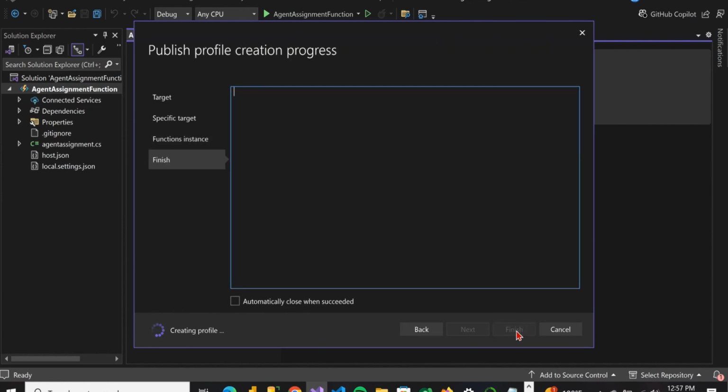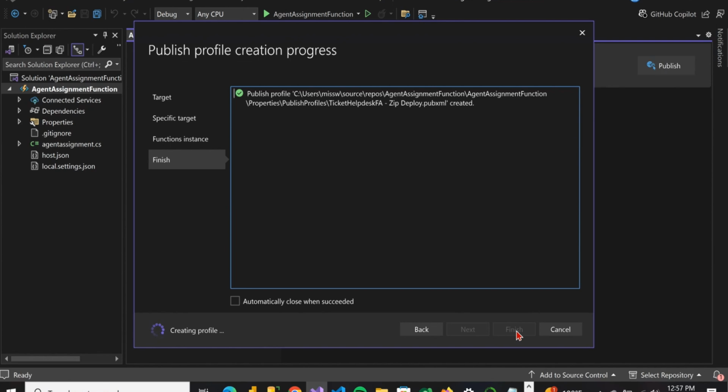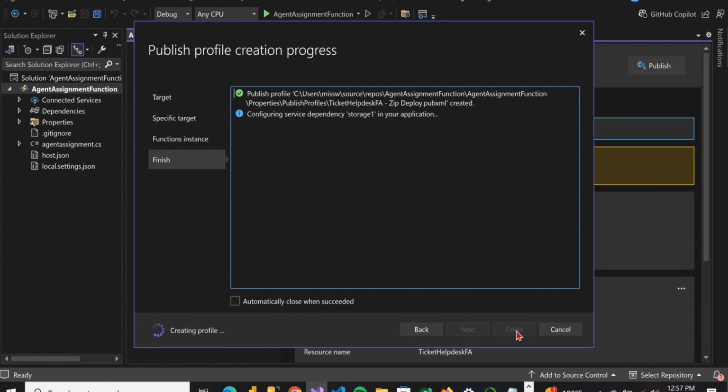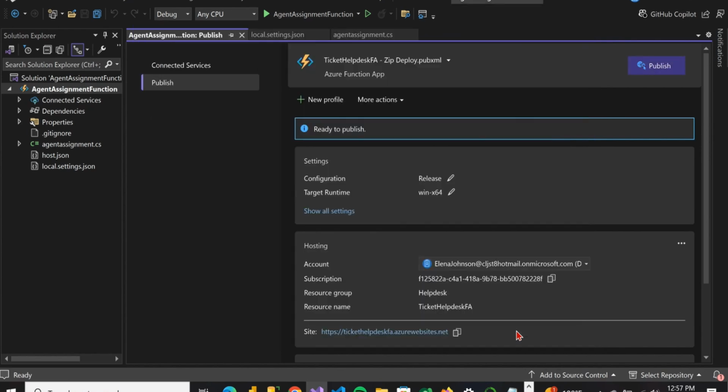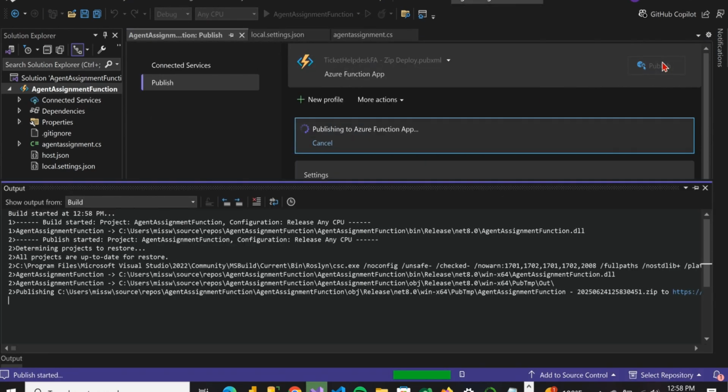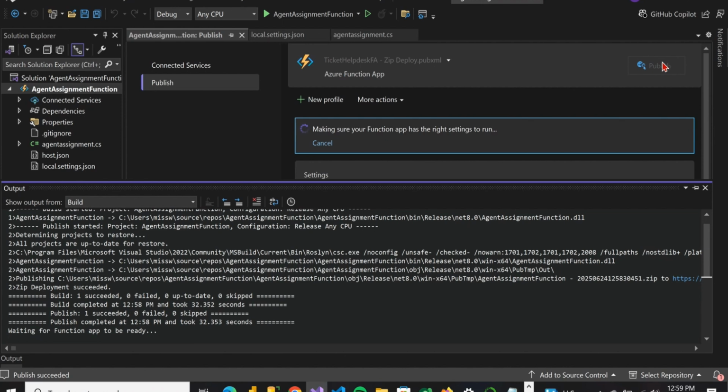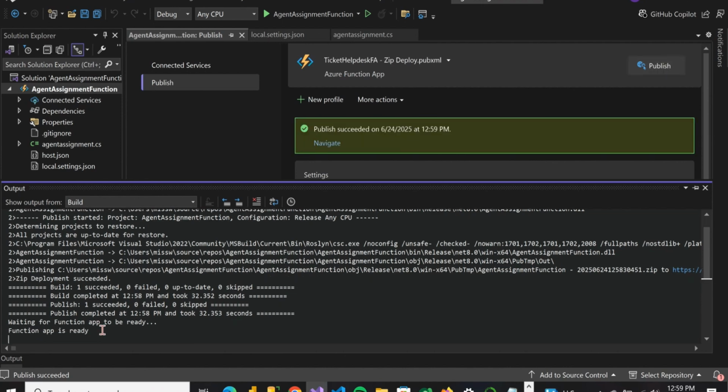Now this is going to create our publish profile, so we'll wait for that to succeed. Now we'll press publish. And just like that, our function app is ready.